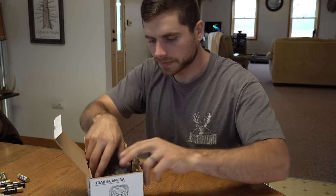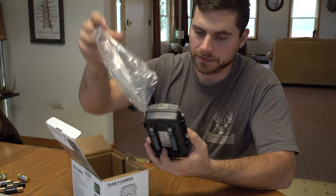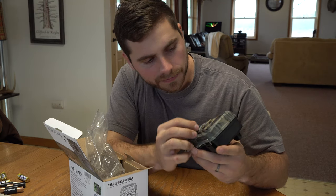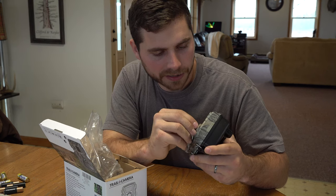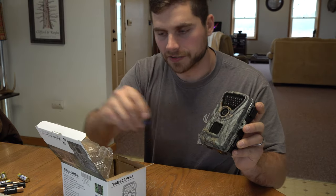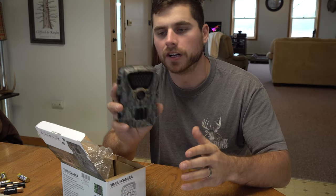This is the PH820 trail camera. Here's the user's manual. Okay, so here's our trail camera itself. You've got the IR right here. You've got your capturing lens with a protective covering on it, which we're gonna go ahead and take off here. And then right here is your PIR sensor. Okay, so the first thing you notice, it's pretty small and compact.